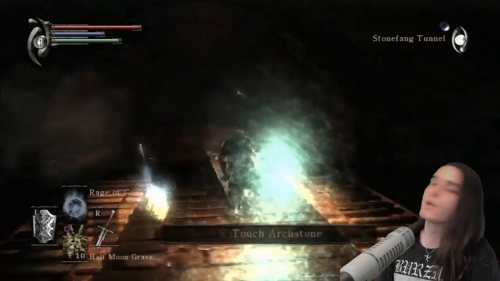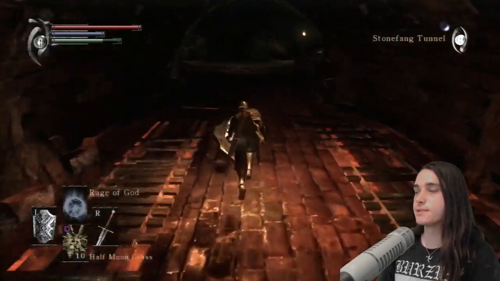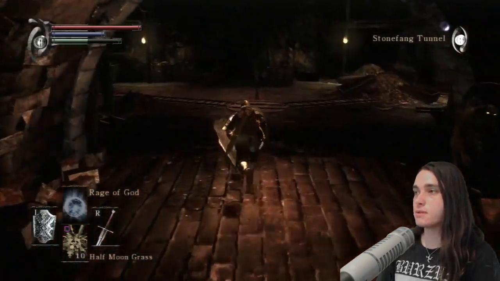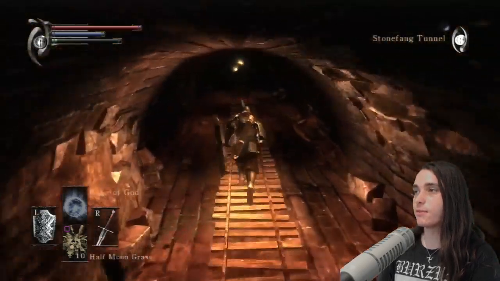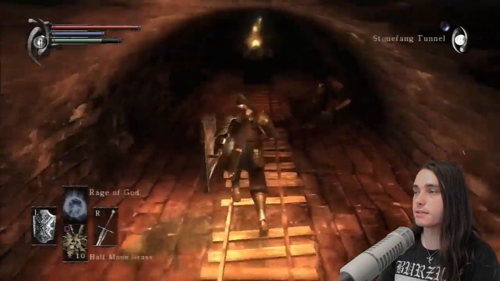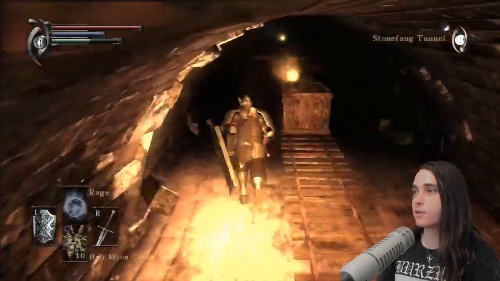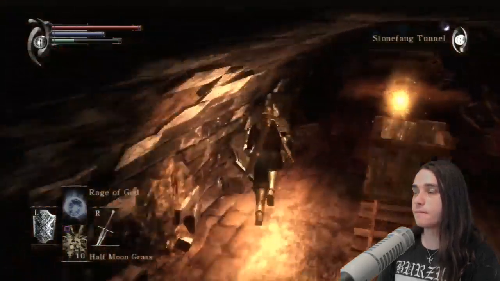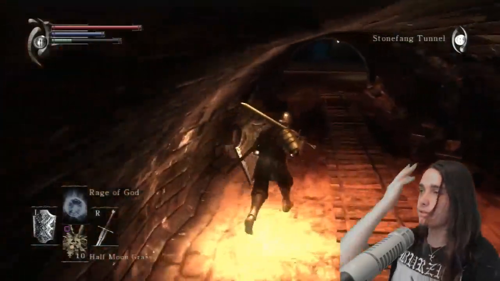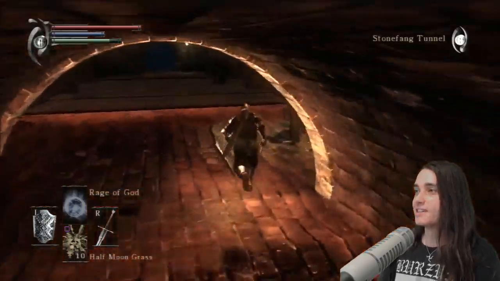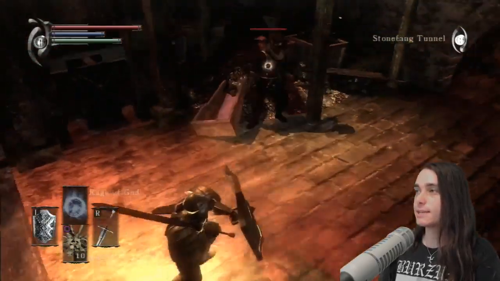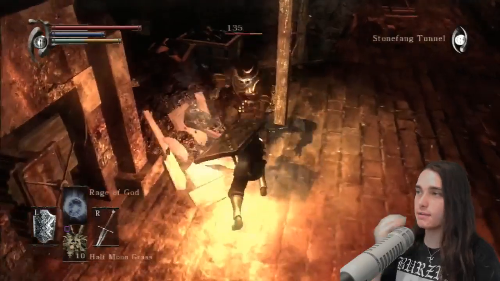I said that I was going to stream for about an hour and 30 minutes, but I've gone and streamed for 2 hours. So what I'm going to do is just try to upgrade this sword as much as I can during this playthrough. I'm just going to ignore that crystal lizard back there. It just takes too much time for me to try and kill it, so I'm going to ignore it completely. But yeah, what am I saying? The sword needs to be upgraded to +8, and I'm going to try and upgrade that as much as I can in this video.